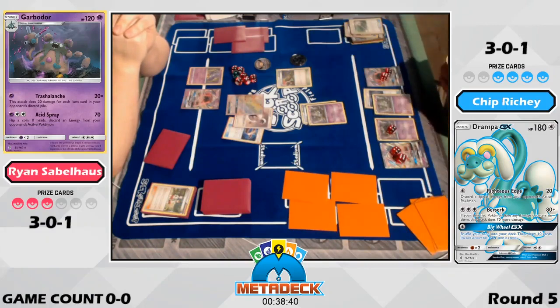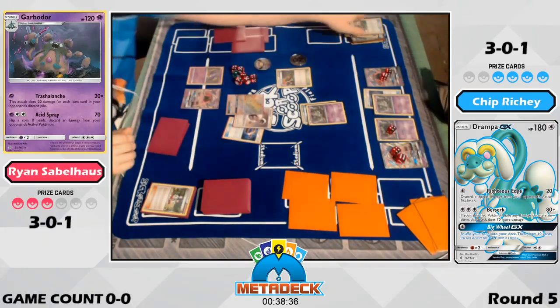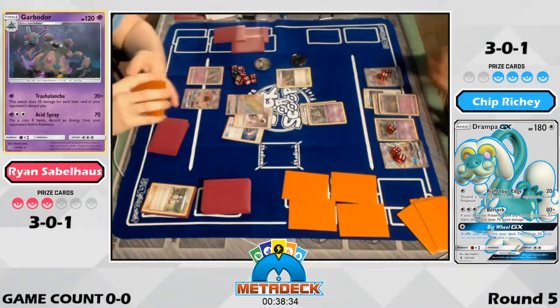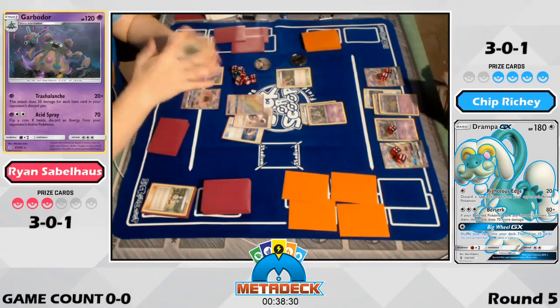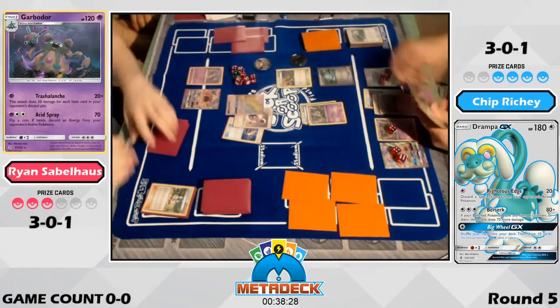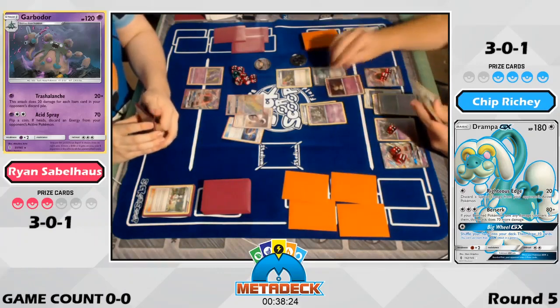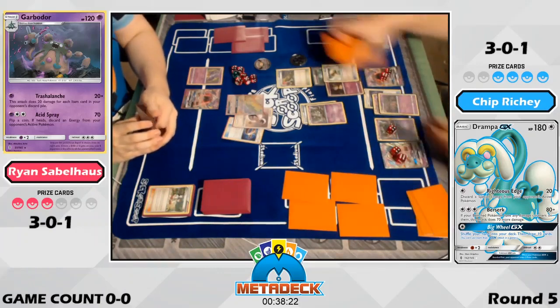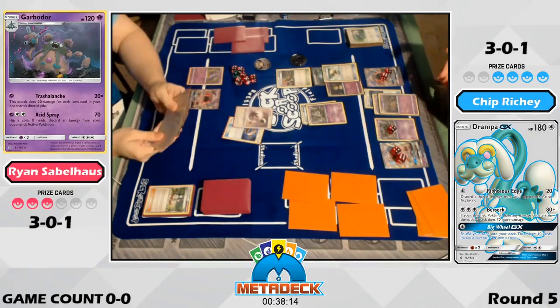Most definitely. So we're seeing an Ultra Ball from Chip. Probably going to grab that Trash Lance Garbodor. Go ahead and evolve that one on his bench with the Choice Band attached to it. I'm going to see a Computer Search. Get rid of that Mimikyu, kind of making the decision that he's not going to be using that in this matchup. Again, the item counts are relevant here, but we're not too sure.